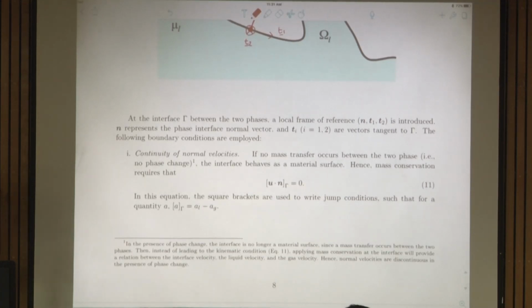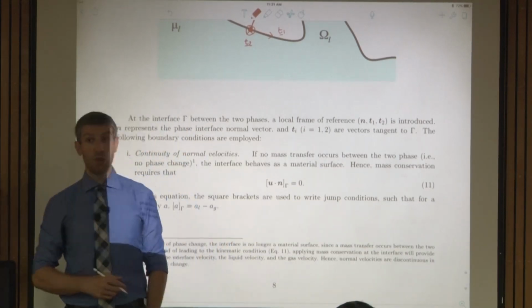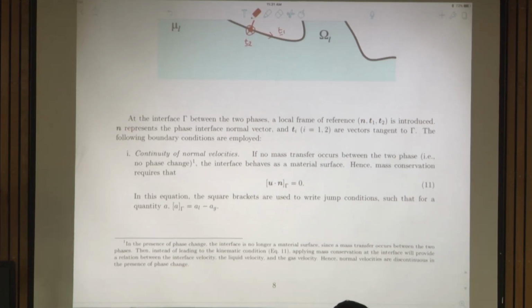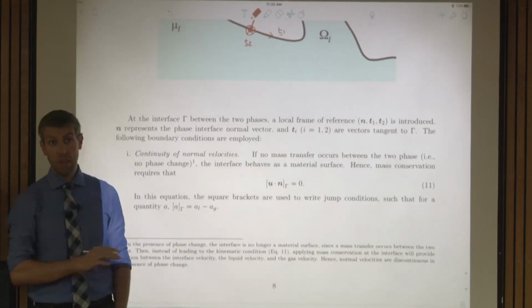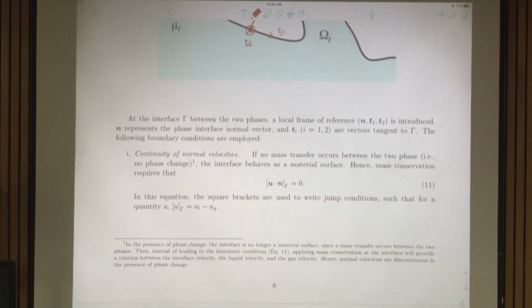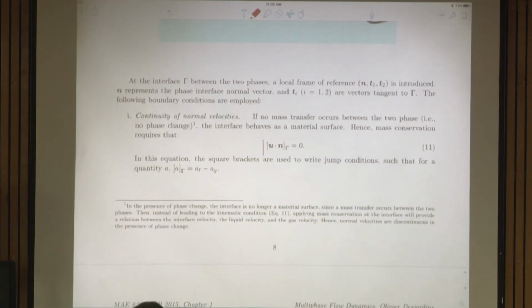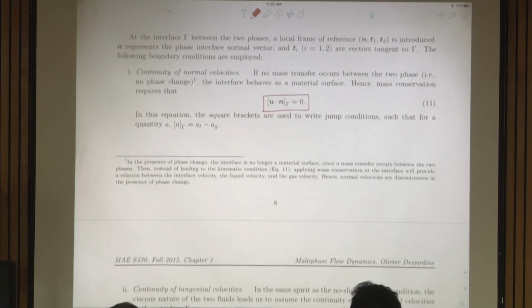I'm going to write that in the form of these brackets. So this will designate a jump. Okay, so a bracket sub gamma will be a jump across the gamma interface. The notion of jump here, I think I wrote it, yeah, it's right below. So what I'm saying here is that it's simply the difference between the quantity on the liquid side and the quantity on the gas side. That's it. So it's a simple shortcut notation that we're going to make use of. So this is derivable from conservation of mass. I have a little note here that you probably cannot read up here. You can hopefully read it on your printed notes. You can do the same thing if you have phase change. Then this equation changes, and it tells you what is the level of discontinuity between the velocities based on what is the evaporation rate.